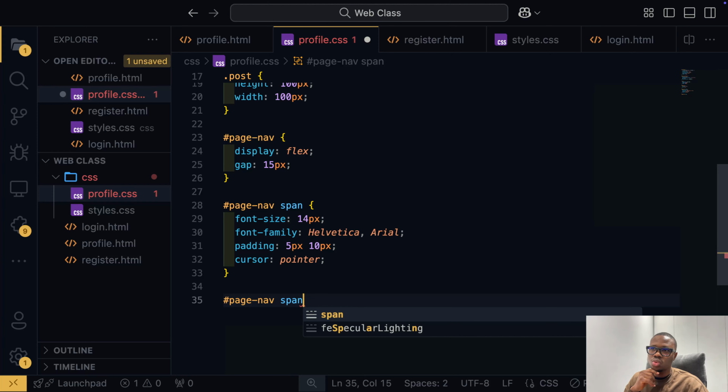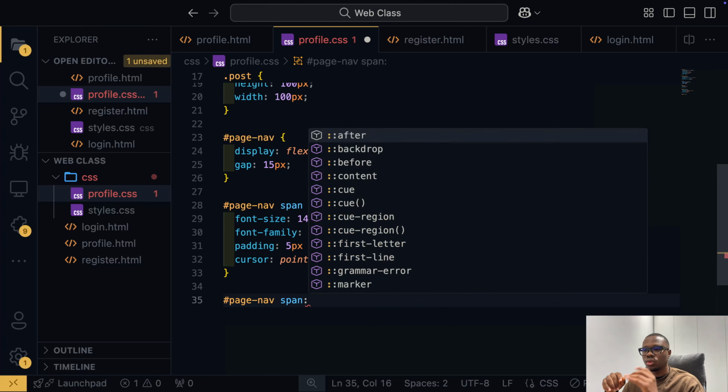In order for you to style that state, you have to use the colon. So the colon character allows you to access some specific properties of an element. If you want to style a specific property or state of an element, the colon allows you to do that.